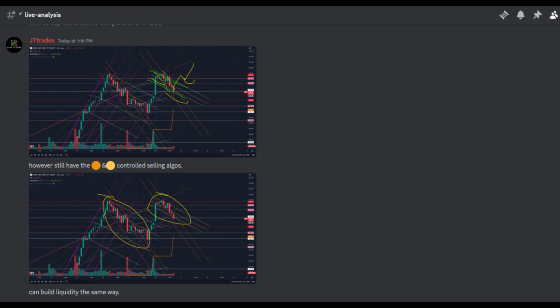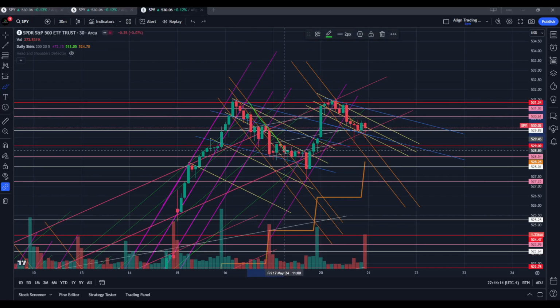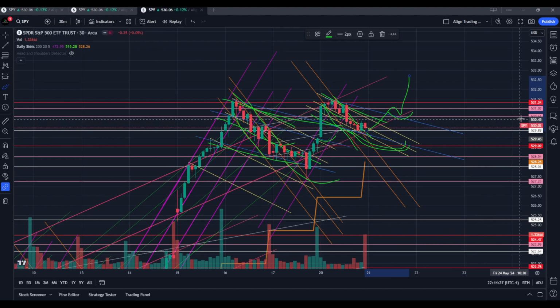As I was explaining at the end of the day, pay attention to the yellow and the orange controlled selling algorithms as they can be building the same way as they did before. So we see this liquidity being built with this orange and yellow, and then eventually you do see this blue start to come in, which gave us that move higher today. And so tomorrow, the same thing here. We have this orange and we have this yellow. So we'll be looking if we start to form some base here and then grab this liquidity sitting at this 530, 531 area, and we want to continue moving higher.